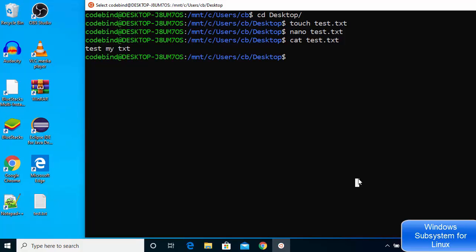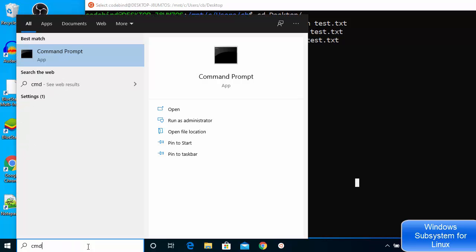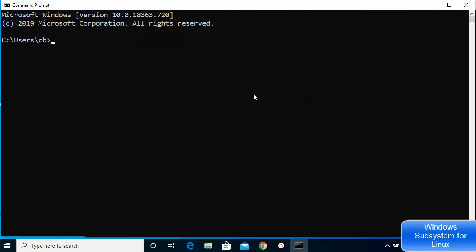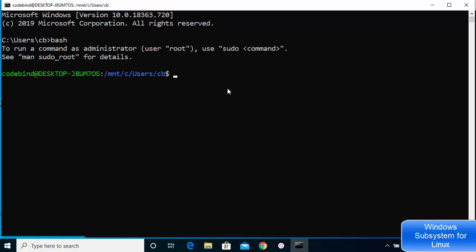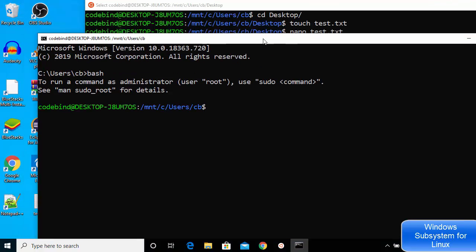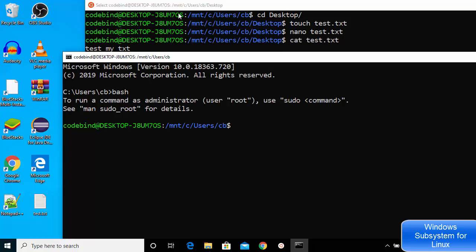Also, you can open your bash terminal now using the Windows command prompt. So you can just search for cmd here and then click on the command prompt here. And once your command prompt opens, you just need to write bash here and then press enter, which is going to give you the same command prompt as you see in the Ubuntu terminal.